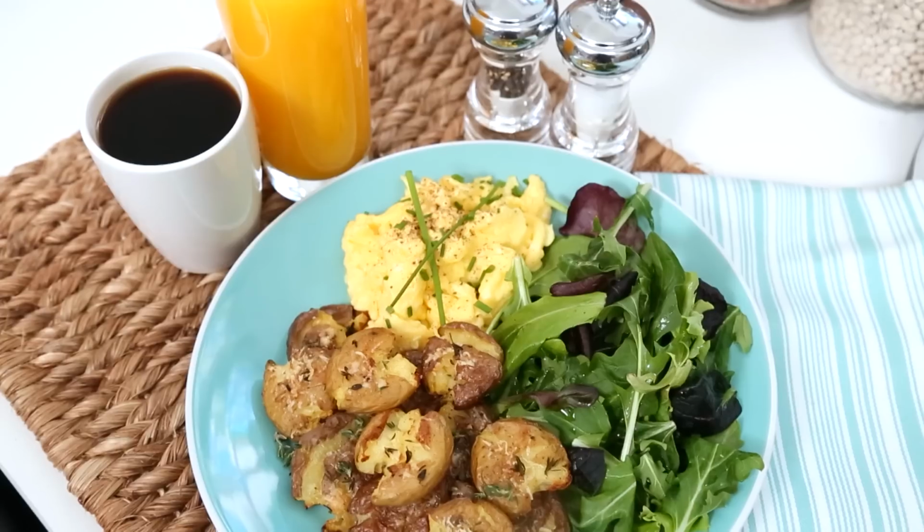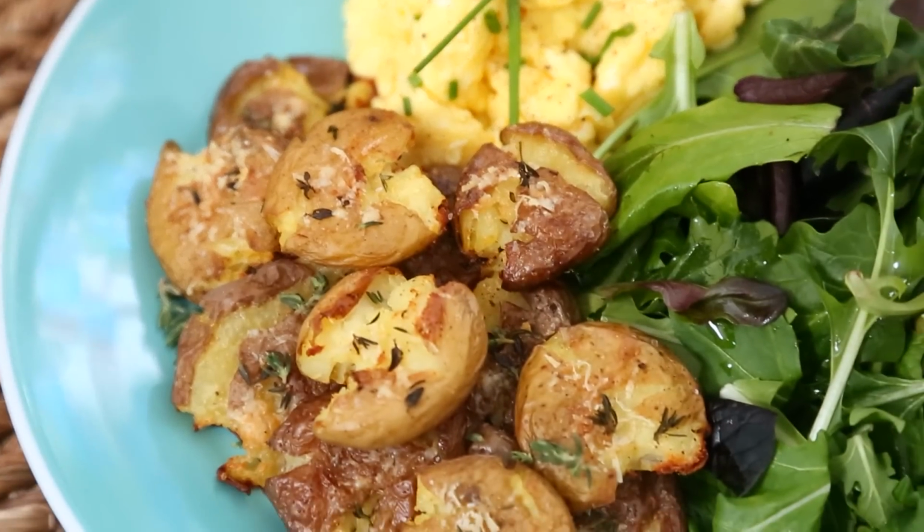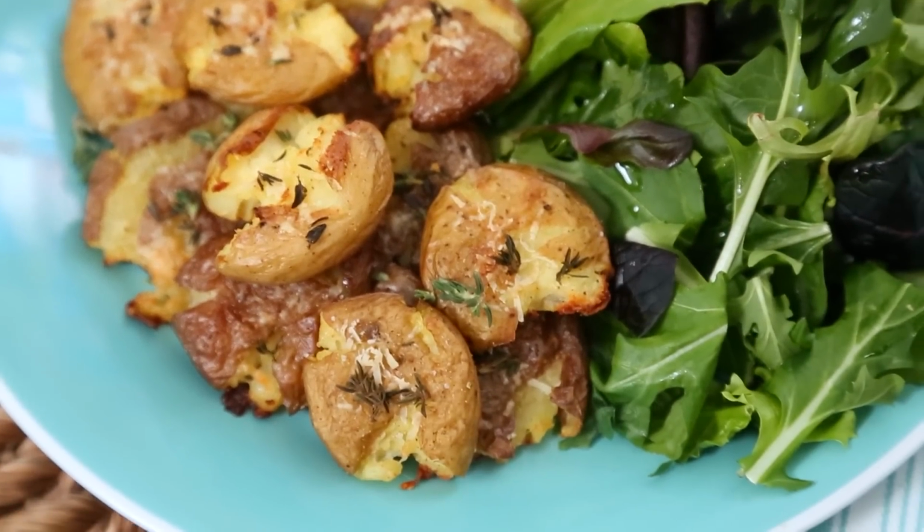Next up in our potato party, we're making some crispy smashed potatoes. Now, these are twice cooked potatoes, so of course they end up getting nice and soft on the inside, but lovely and crispy on the outside. Trust me, they are worth the effort.